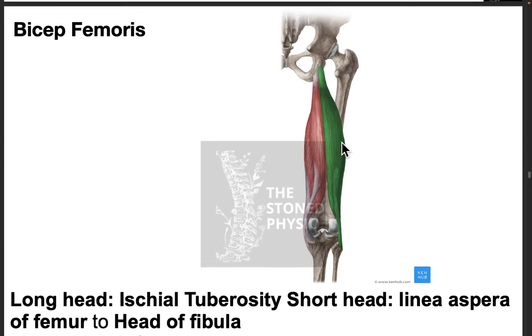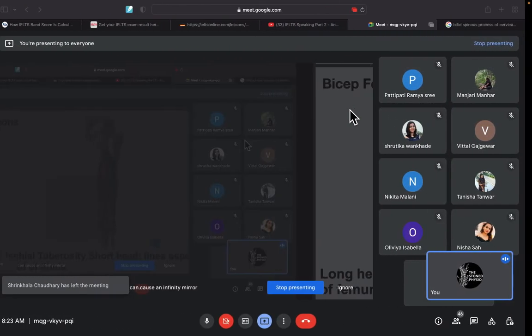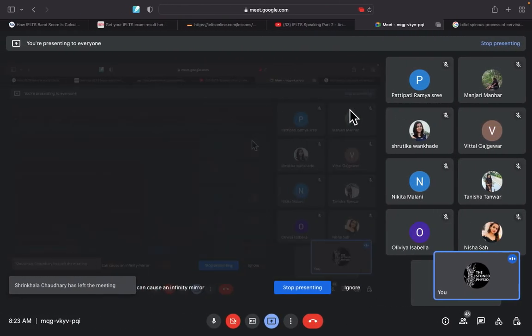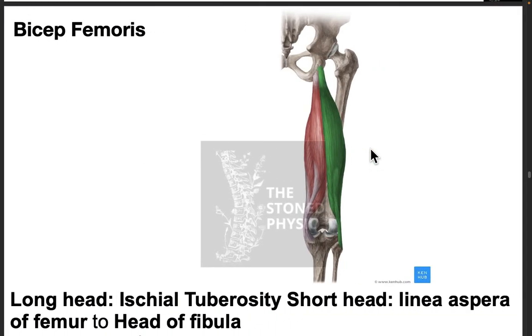Here we can see in the biceps femoris, just as we talked about biceps brachii, likewise the long head of the biceps femoris is coming from the ischial tuberosity. If the image here doesn't show it, but if we remove the long head we will see there is another head of the biceps femoris getting attached on the femur, on the linea aspera of the femur. That is called the short head of the biceps femoris. I hope something is clear.